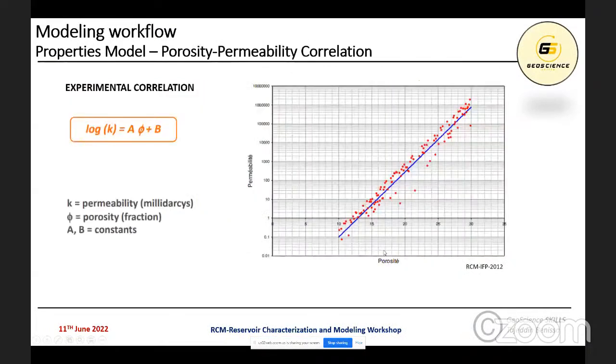Now we come to the KFI integration, or let's say one of the most important integration processes, between porosity and permeability. Once we have the porosity model, we want to model permeability. How can we model permeability?